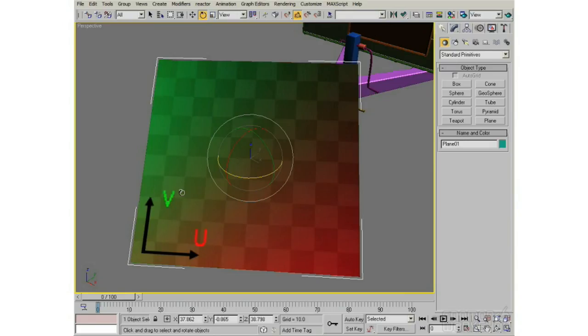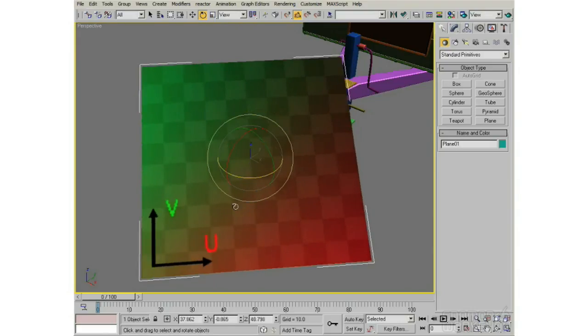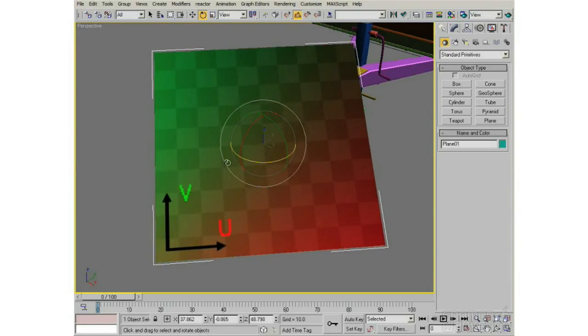Now most textures are 2D, and so we only use the U and the V. However, if we use a 3D texture, or if we manipulate a standard 2D texture in certain ways, we can use the W coordinate. So this is a 3D object here, but we need to put a 2D texture map on it. We need some way to specify where this part of the 2D texture map goes onto the 3D object.